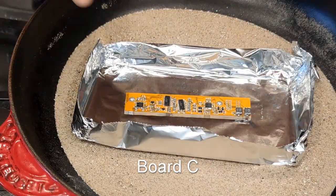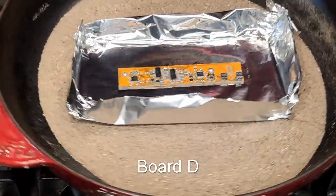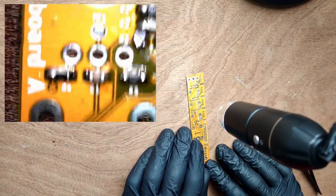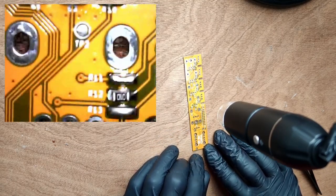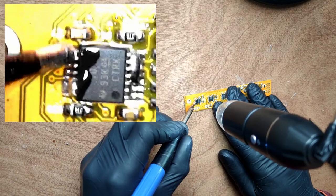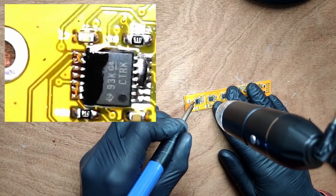Here goes board C. And board D. That's all of our PCBs reflowed. Now we're checking it under a microscope to see how everything worked out. Note that most of the passive components look really neat. But the TSOP ICs have some terrible solder bridges. We tried to remove the bridges with flux and a soldering iron, but this proved really difficult. So in the end, we recruited help from one of our friends to help remove the solder bridges.